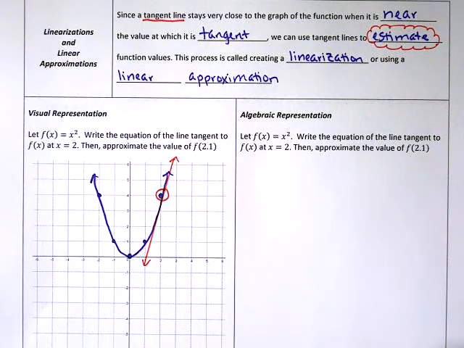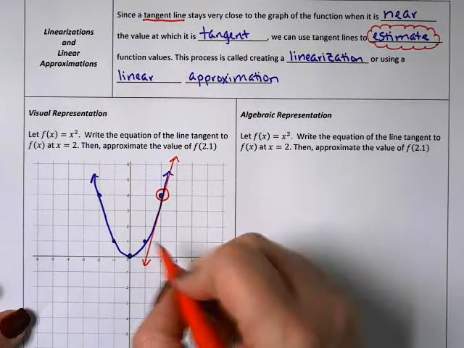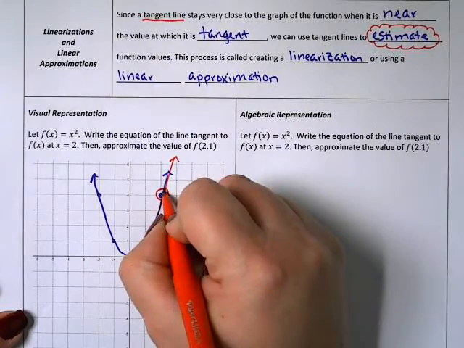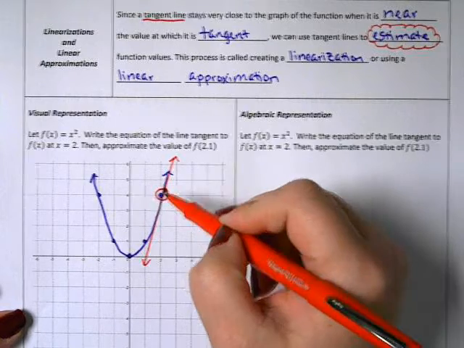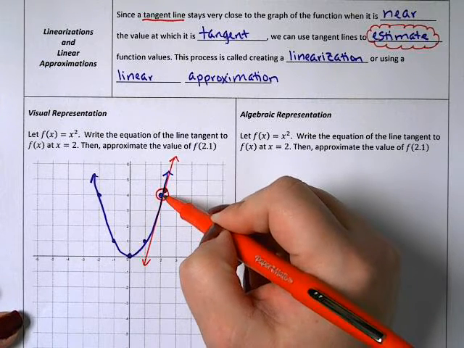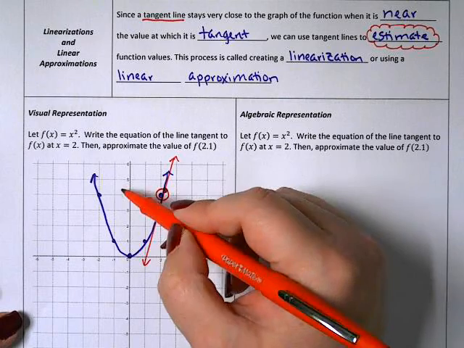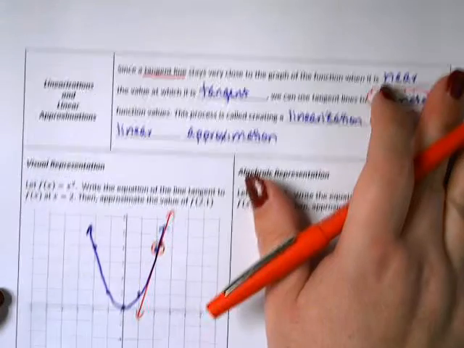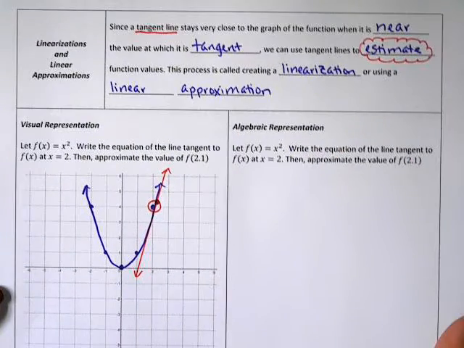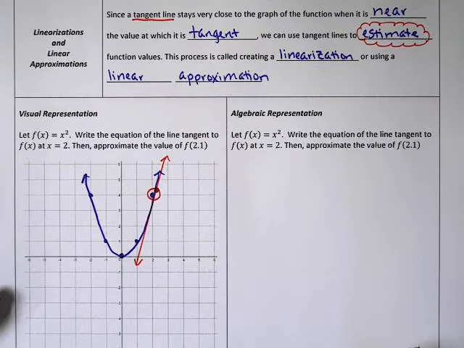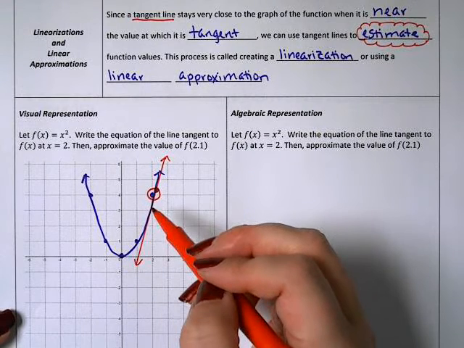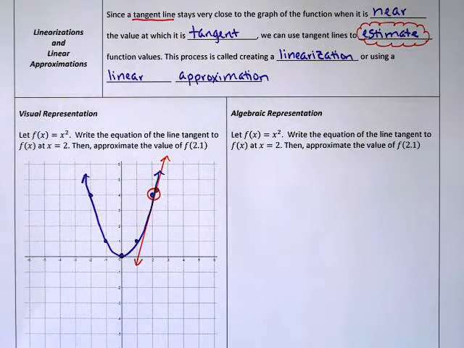Then it says approximate the value of f of 2.1. So here's f of 2. f of 2.1, if I use my line, is going to be right here. It looks like it's a little bit above my actual function value, which is right about here. We said that it was supposed to be 4.41, so we're close to it, which is nice. Let's look at it algebraically, which is a lot easier to see. We can also look on Desmos and see this play out and how close they can get when we zoom in.